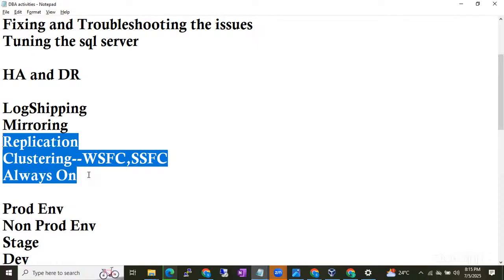Commonly used, mainly Always On nowadays. It is very famous, so most organizations are using Always On nowadays. It is a very good feature, simple to configure and simple to understand. Automatic failover is there, which will be discussed in the high availability classes. Log shipping, very few people are using nowadays. If your organization is very big, with a lot of servers and old applications, people might use log shipping and mirroring also. Replication sometimes depends upon their requirements, so they will use replication also. These things will be discussed slowly, guys.